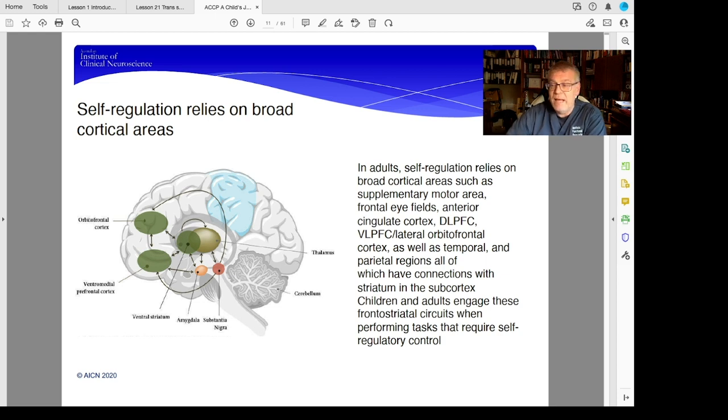Okay, and that network involves the orbital frontal cortex, as we've said, the ventromedial prefrontal cortex, the ventral striatum, the thalamus, and gating in the substantia nigra and the amygdala, which allows us to process or understand fear or danger. And of course, this little guy here, the cerebellum, not so little, but we call it the little brain. And the cerebellum is going to be projecting into these areas also.